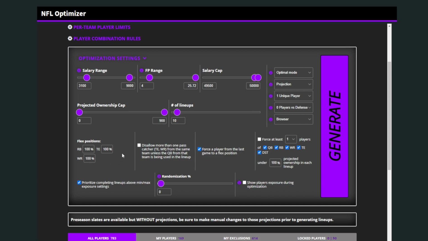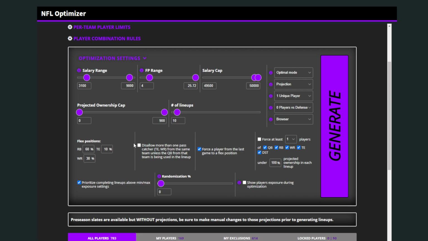Flex positions, this is basically your portfolio for what positions will be in your flex. Say you don't want any tight ends in your flex, you can mark them down to 0, go 50% wide receiver, 50% running back, call it a day. Or maybe you are playing on FanDuel and you only want running backs. You can go 100% running back, no wide receiver, no flex. Maybe it's a week where you could see yourself playing 10% tight end. You can do that as well. 60% running back, 30% wide receiver. You can do whatever you want, but you can basically allocate exposures by position to that flex spot.